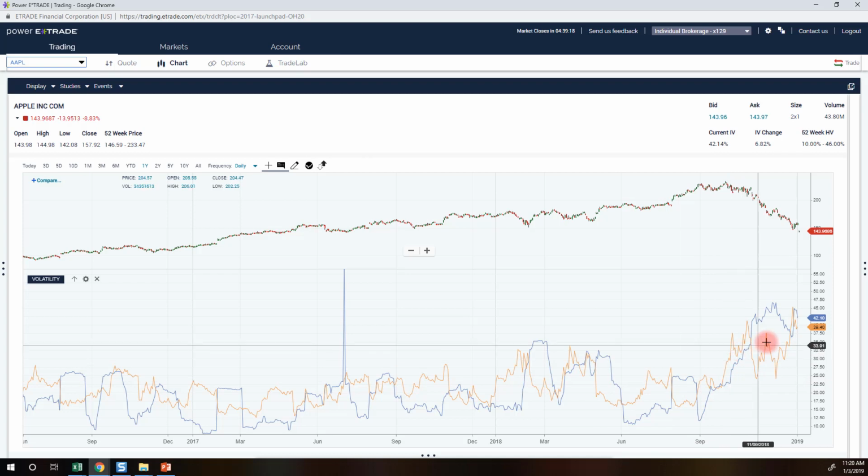So if you're looking at buying options right now, at least for Apple, you can see that they are at very high levels, historically speaking. And so you can't just look at the option and say, well, it's a $4 option or a $6 option, and therefore it's a good deal. All options, calls and puts, for Apple right now are extremely expensive, and volatility is the reason. So that's a basic way that you can use volatility and the implied volatility to get a handle on whether you should be leaning towards the buy side or towards the sell side.